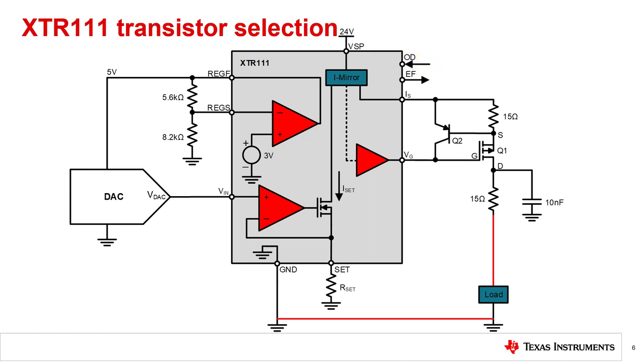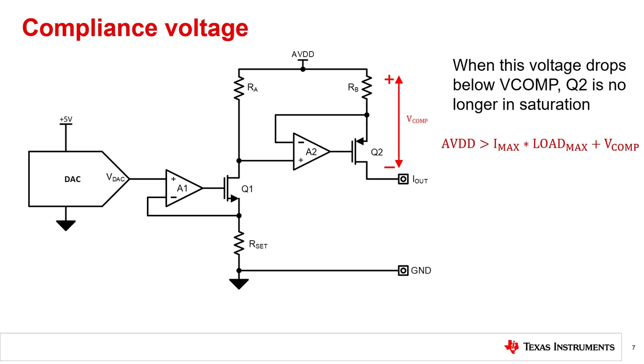An external PFET transistor ensures high output resistance and a broad compliance voltage range that extends from 2 volts below the supply voltage to voltages well below ground. In a 3-wire transmitter, the compliance voltage is the minimum voltage that must be maintained between the supply input and the output terminal before the output current stops regulating properly. When the voltage drop due to the output current and load plus wire resistances reduces the VDS voltage across Q2 below the difference of the device's VGS and VTH voltage, the device can't remain in saturation and enters the linear ohmic region, reducing the output current. A larger load connected between I-out and ground will increase the voltage at the I-out pin and decrease the voltage across Q2. Ensure that the supply is greater than the maximum current times the maximum load plus the compliance voltage. The compliance voltage for the XTR devices is usually around 2 to 3 volts depending on the part being used.